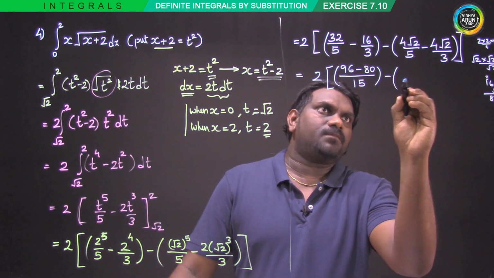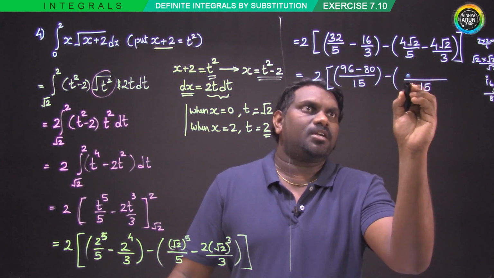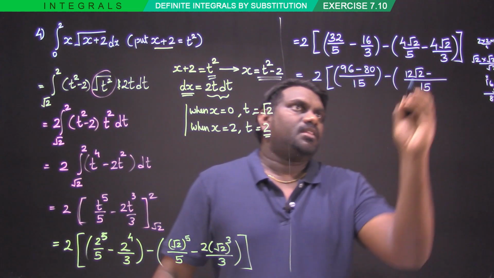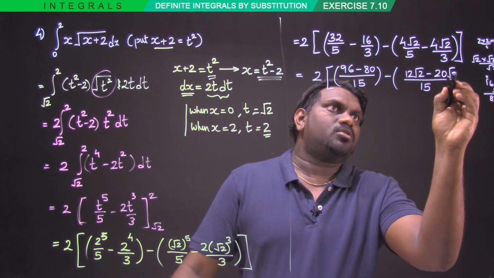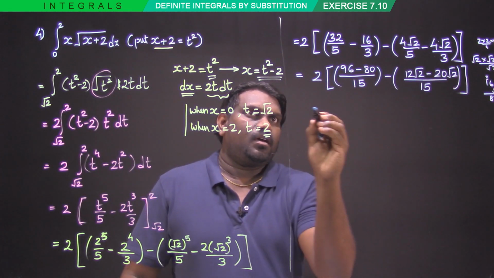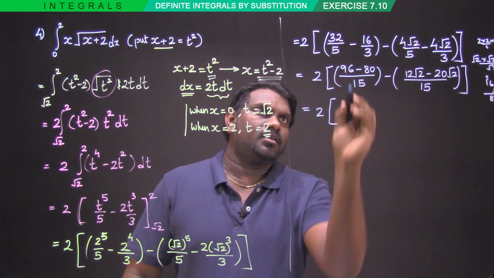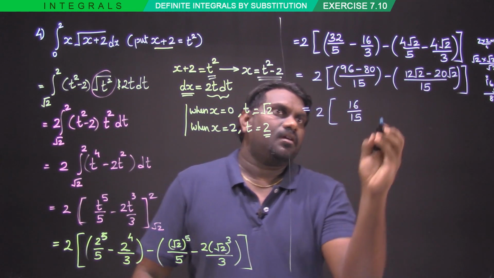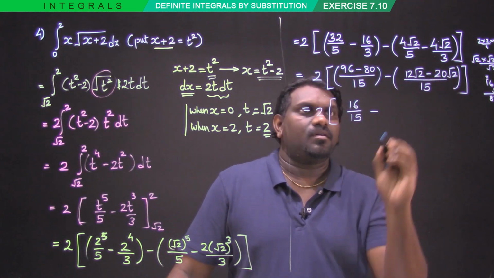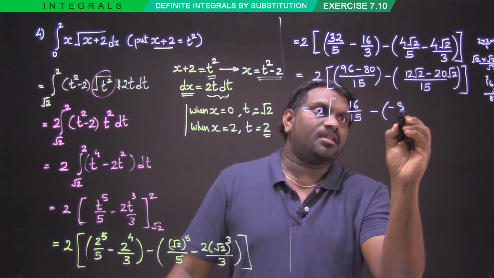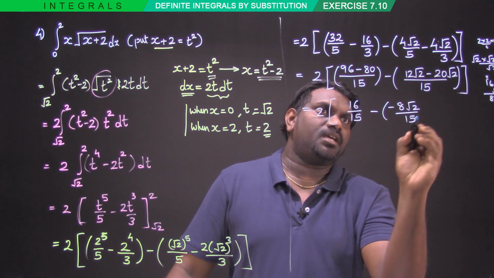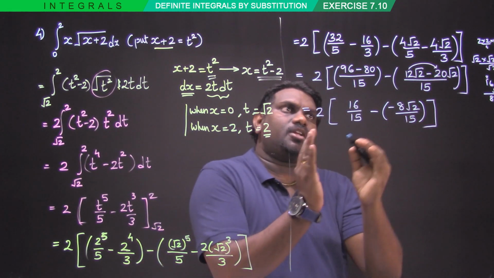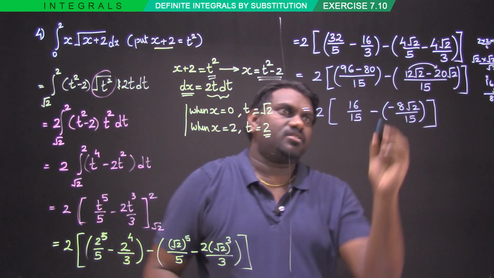Minus, this is going to be again 15. 3 you need to multiply with this, that will give me 12 √2 minus 3 into 4. Then 5 into 4 is 20 √2. And the term 80, 96, 16 by 15 minus, on subtracting, minus 8 √2 by 15. Or take √2 outside, then 12 minus 20 is minus 8, dear, this one.